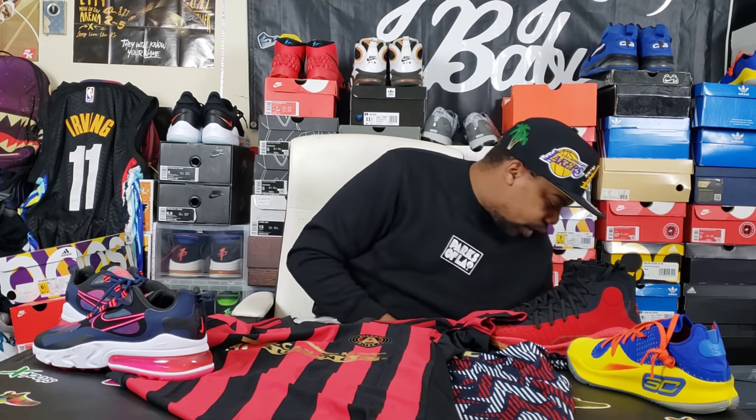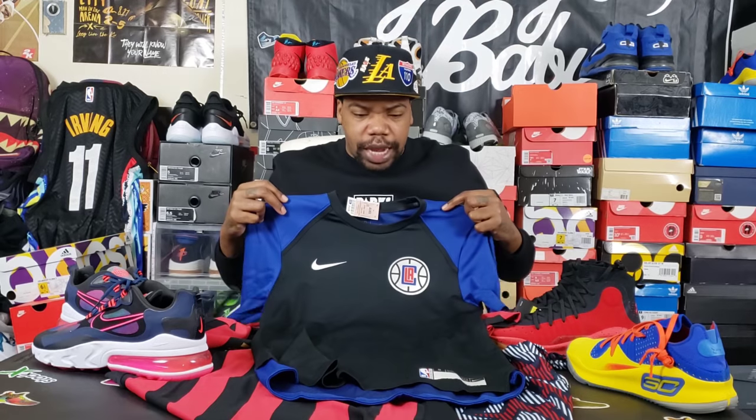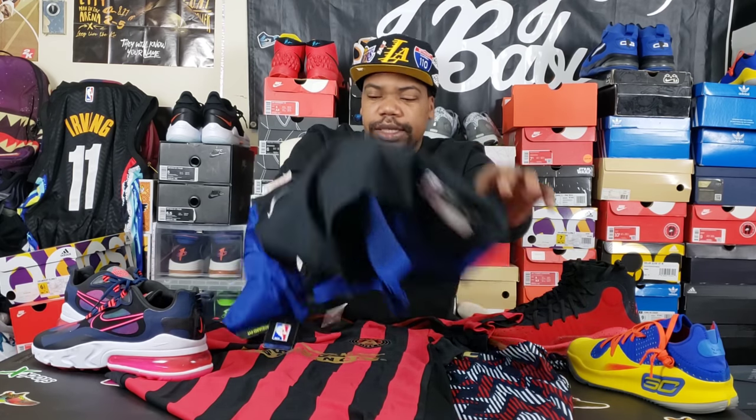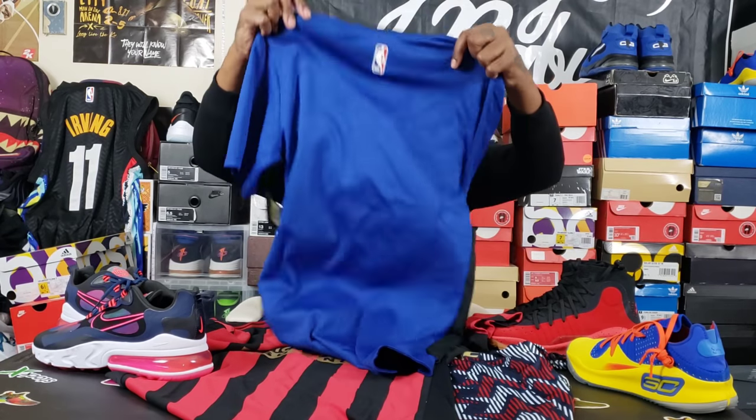Now this item right here — some people might laugh but I'm happy with it. This is pretty fire for $14. We have this NBA Nike Clippers warm-up shirt. You can see where the name and sizing would be; it has a Nike swoosh patch stitched on, dry-fit fabric, NBA logo on the back with a jersey material feel. The retail tag at Ross was $14.99, but the original tag is a hundred bucks. So it has to be some type of official piece. Fifteen dollars for a hundred-dollar item — definitely worth it. Ross has been kicking it.